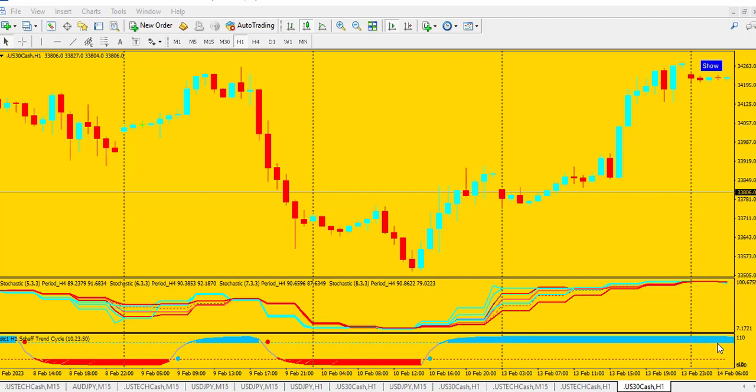MetaTrader 4 Forex trading strategy. This is one of the winning strategies that I've combined together, and I would like to share it with you today. You can use this on any pairs at all, but I like to use this particular strategy on 1 hour or 30 minutes, though it depends on you anyway.